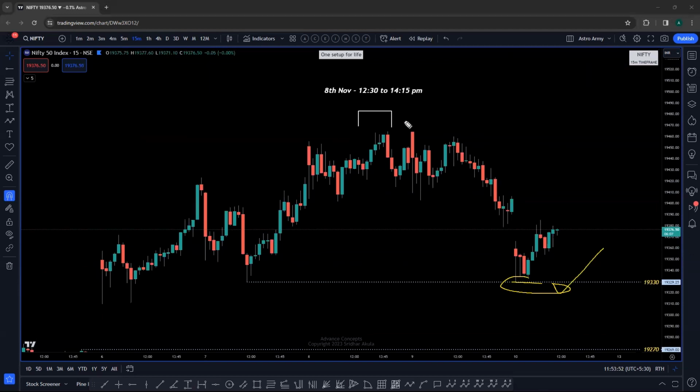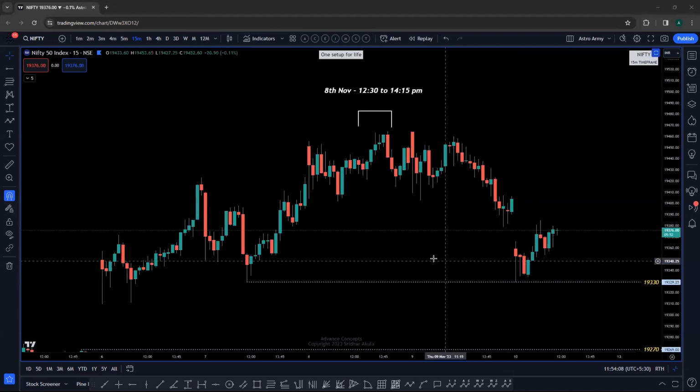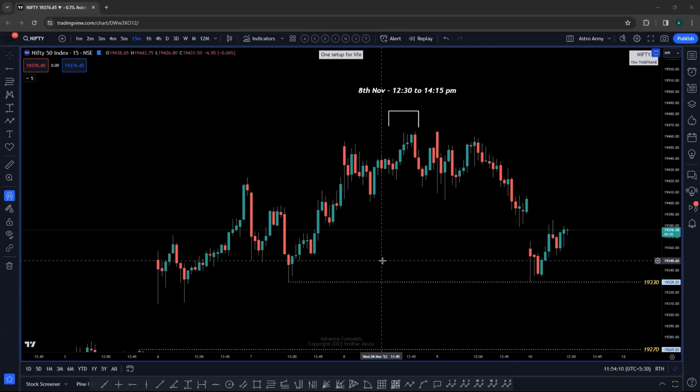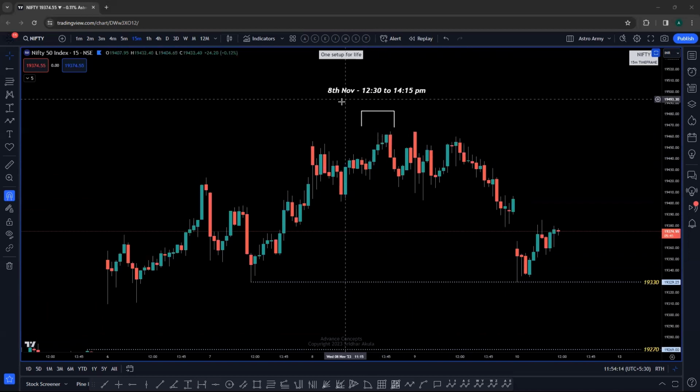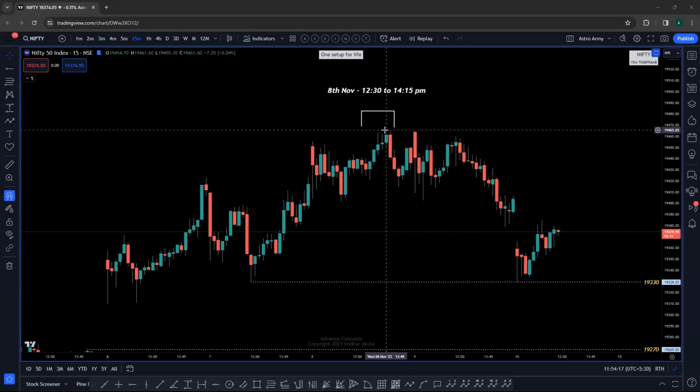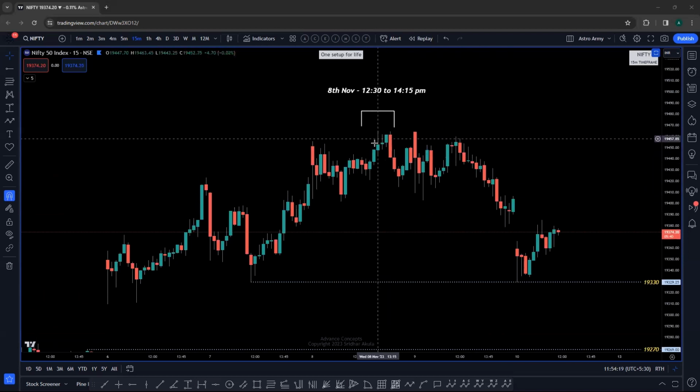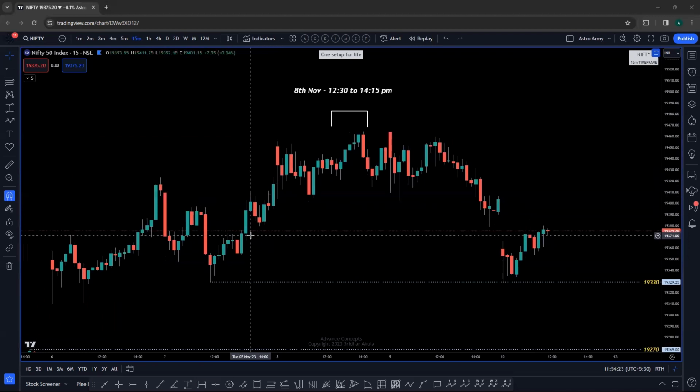This is again a very, very small time zone of 15-minute, right? So now, after you learn one setup for life, you will look to calculate 1 hour chart, time zones, and even daily time frames, right? Bigger time zone, bigger moves in the market, right? So very, very simple. Don't think this is a reversal catching mechanism. I already told you this is an important time zone where you will look for an opportunity where your waves will give you an opportunity. So your wave theory is very, very important, right?